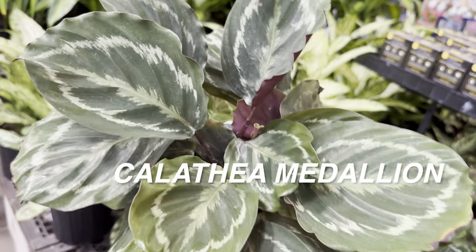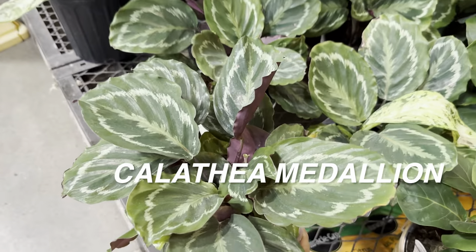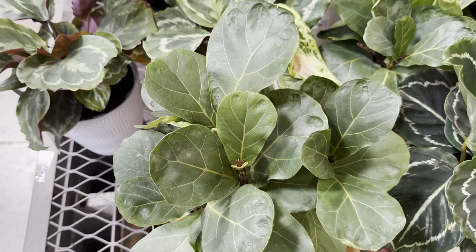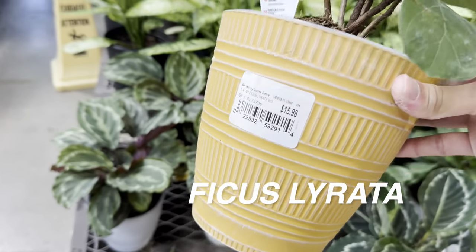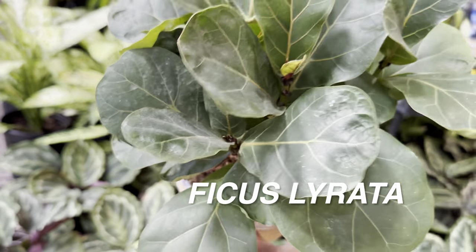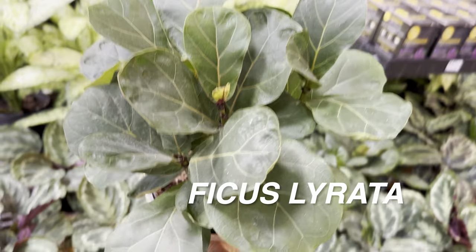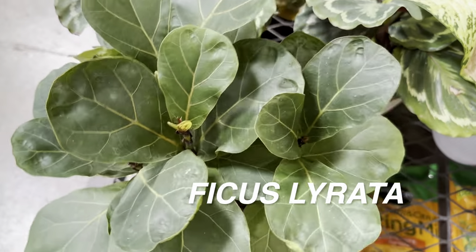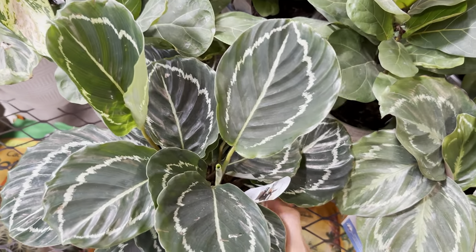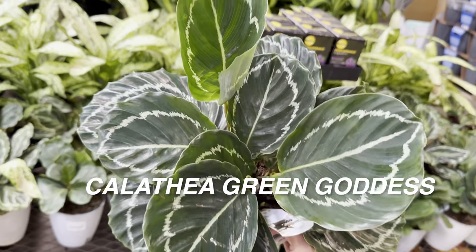Here's a Calathea Medallion for $15.98 in a self-watering planter. I've found the sweet spot for calathea care: grow them in hydroponics. I hose down and clean the roots as much as possible until there's no dirt, then stick them in just water — and it's basically self-caring at that point. Right over here is a Ficus lyrata in a self-watering planter — a compact fiddle-leaf fig for $15.98. With Ficus lyrata, once you take it home, find a spot and keep it there, maintaining consistent watering and pest control routines.